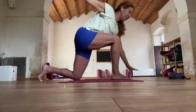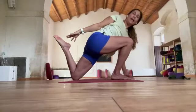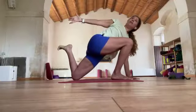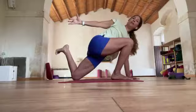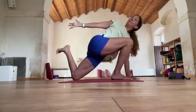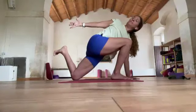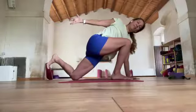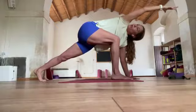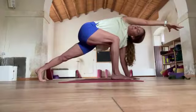Left hand releases down to the floor. Left knee, that's the one on the ground, is going to bend. And with your right hand, maybe you reach toward that foot or maybe not at all. Maybe you just turn on that hamstring as you lift that heel up any amount and reach the right arm back. In this twist, push down through that right foot. Good. Tuck your left toes under, lift the back knee, circle that right arm over the ear and reach, stretching that right side long.